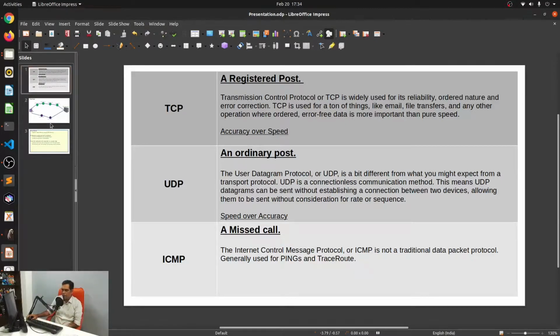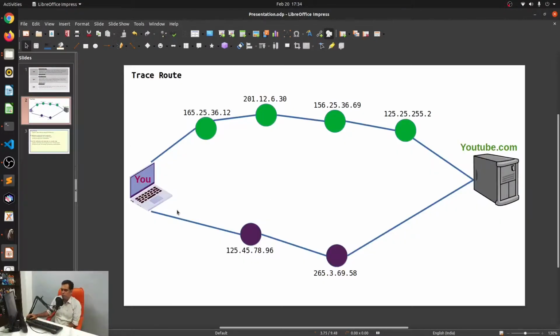All right, so if I wanted to perform a trace route, I will perform a ping to this one, and I'll give the time to live as 1. Time to live as 1 means it'll hop over once, and then the message dies, and then it reports back saying that I have hit this server. If I say time to live is 2, then it hops once, twice, and then it comes back. And along the way, it will report the IP address of the last server it hit. So pings can be modified with the time to live parameter to return all of the routers along the way.